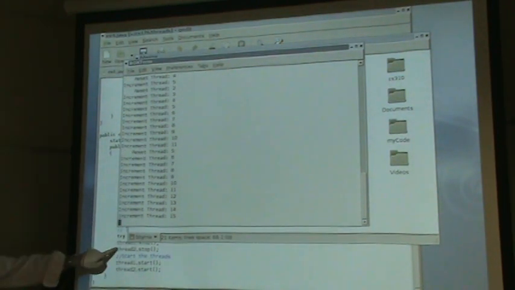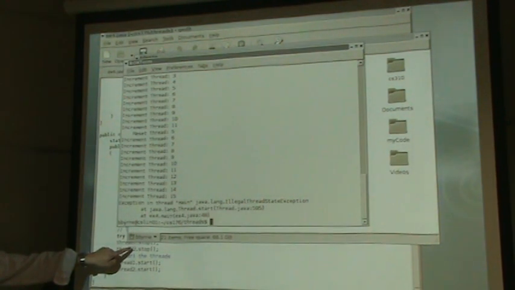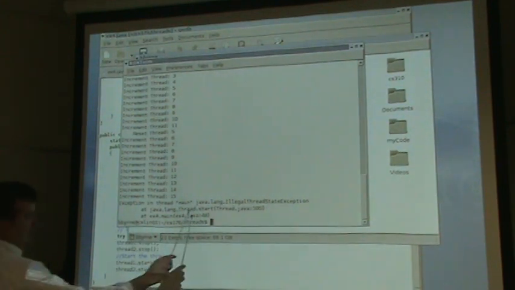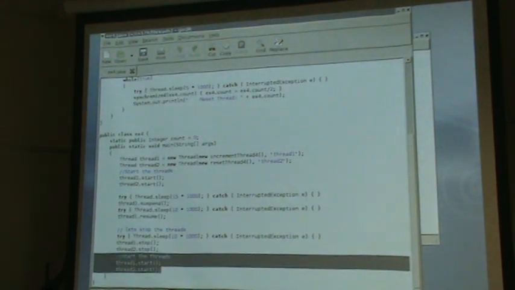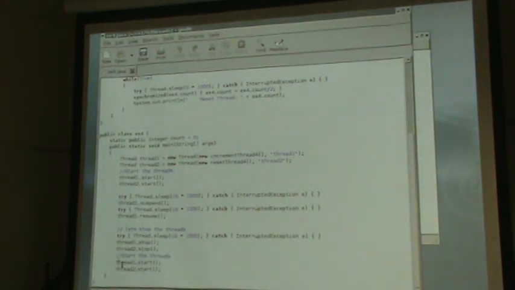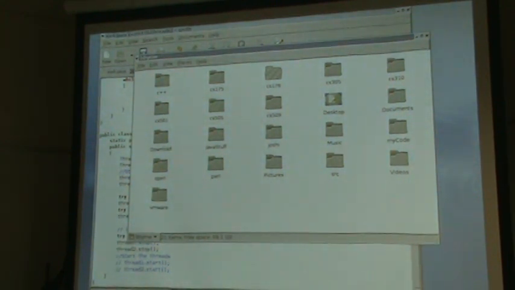And then after a certain amount of time, we call stop on both of these. And then this is the problem we're getting, because it's not the most intuitive answer, but we're trying to restart the thread. So let me just get rid of that so we convince ourselves that this is the error. We need to comment these out. But I just wanted to illustrate the fact that you can't restart a thread once it has run.